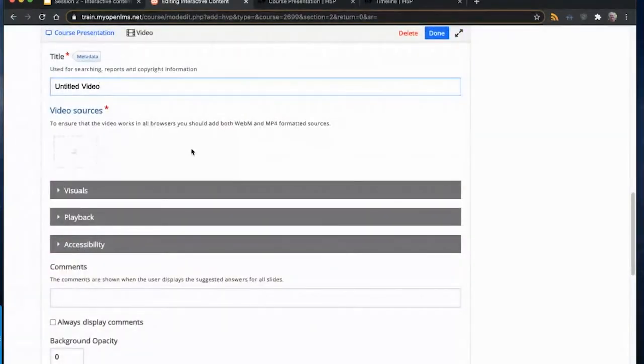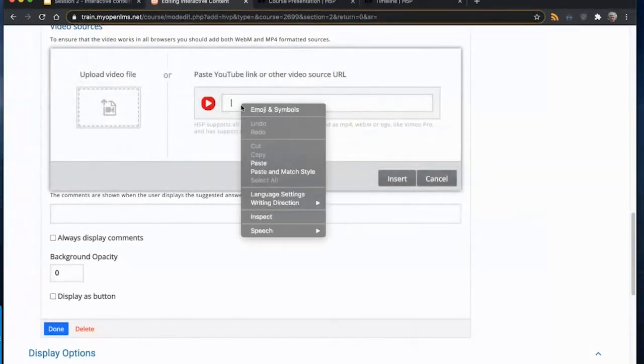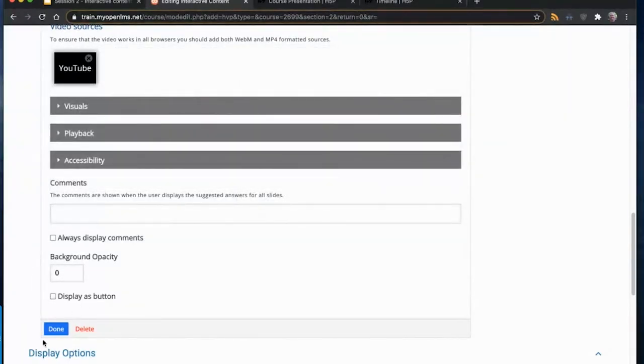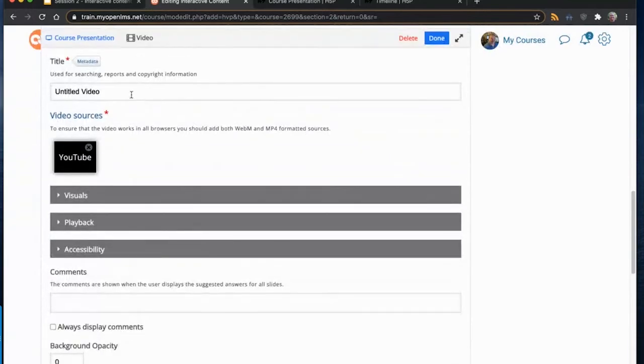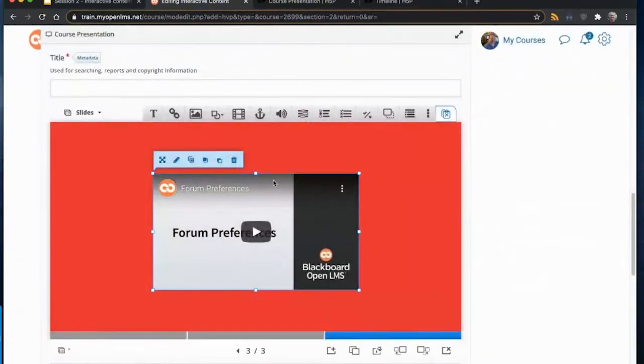I can add the video directly in the space, or I can add the video as a button on the page. So I'm going to give this a really goofy name, just put it in there.